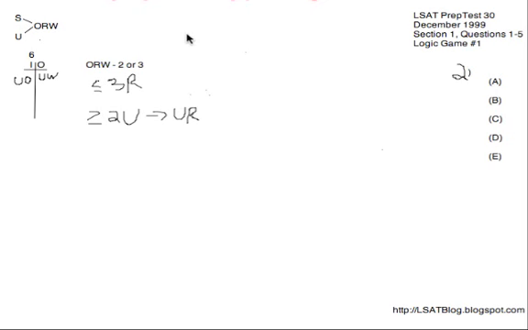Now, we've got, of course, our very powerful conditional rule right here. At least 2 unsliced, then at least one of those has to be unsliced rye. Now, notice that B, C, D, E all mention oatmeal, which they have to, of course, because unsliced oatmeal is always in. Every choice must mention that for number 2. But B, C, D, E also mention rye. So they are all complying with this rule, making them good because they have both O and R, which is at least 2 types of loaves. None of those has more than 3 rye, so we're good on that.